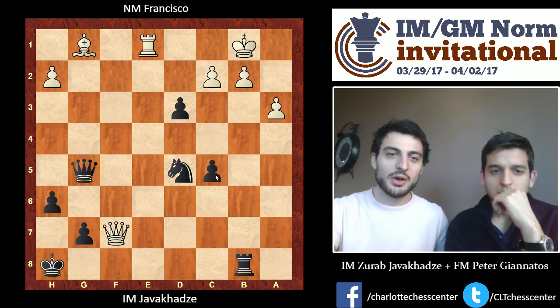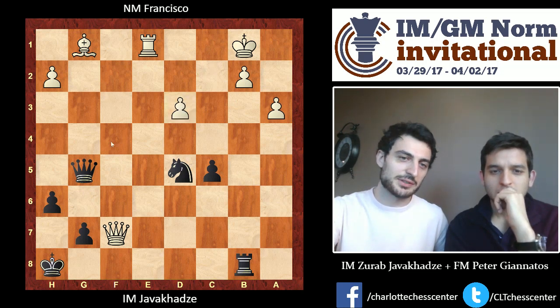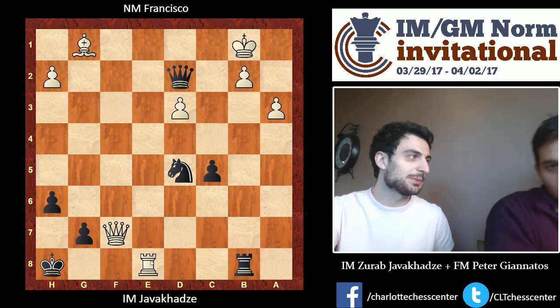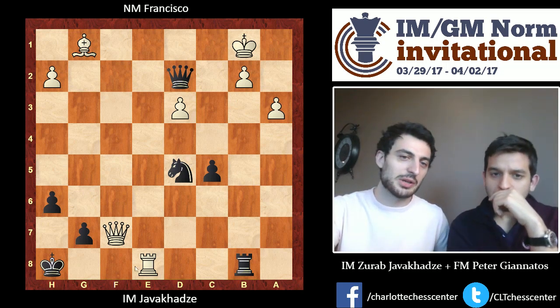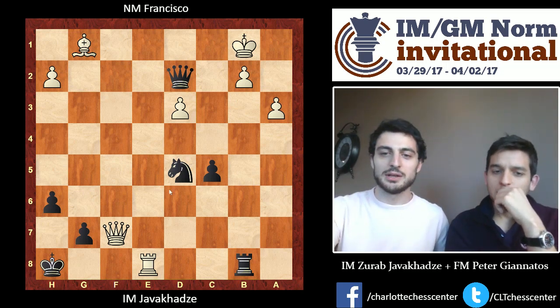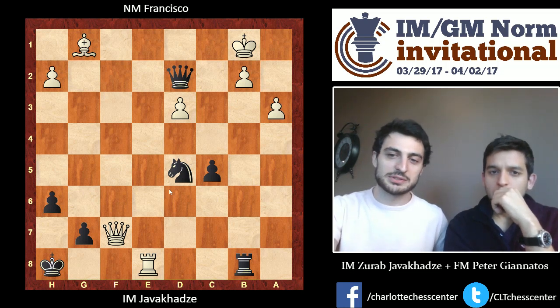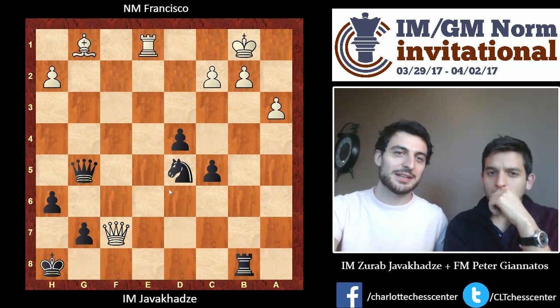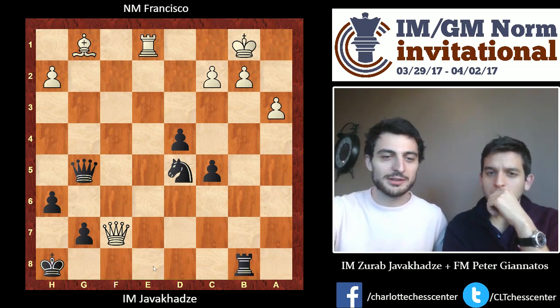Wait, d3? Oh, okay. He will just take here first, and once I play queen d2, then he can, right? Then he can do it. Yeah, so simply, right? Yeah, obviously. And now he will have perpetual for sure. And maybe even more than perpetual. So I was really upset here that I missed such a simple idea, right? Rook e1 and rook e8.